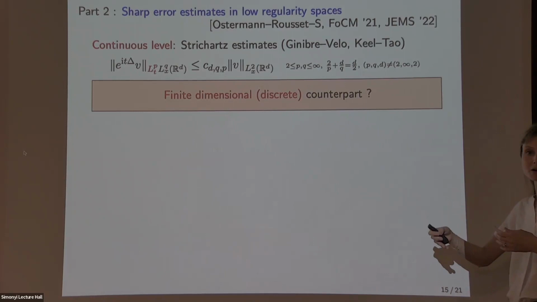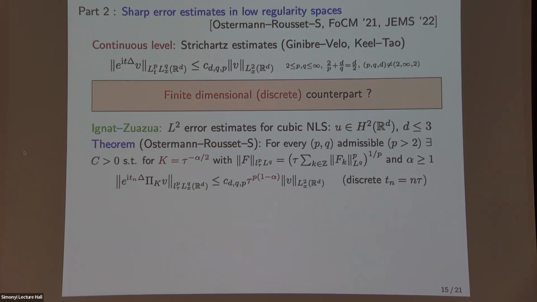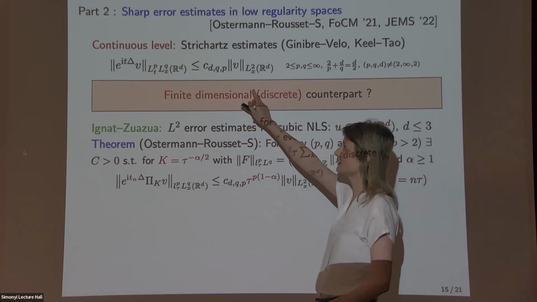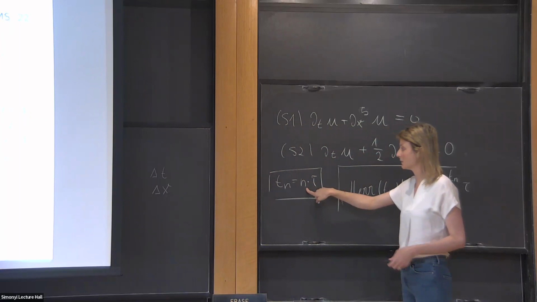So again, for parabolic probably it's no problem. You don't have to do anything. Basically, you write down and then you use, in the end, the pointwise estimate. I think the first ones who really took this problem showed that indeed, these Strichartz estimates do not hold true like this in the discrete setting. So discrete, I want to say, I discretize in time. So I always have discrete time points n times tau, where tau is my time step size.